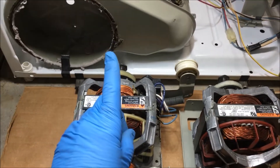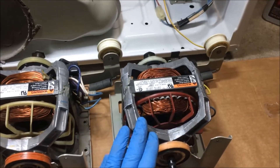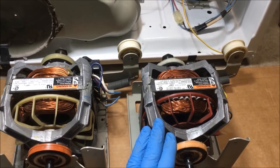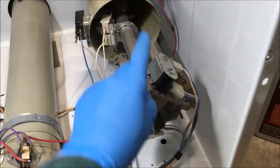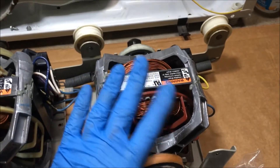This is the motor I just took out of the dryer, and this is the replacement motor. I got this motor from a Kenmore 90 series gas dryer that I got off of Craigslist for $20. When I was removing the motor, I also removed all of the control circuit components, the control panel, all the wiring, and the rollers. So now if I have to replace any parts, I have them all and they all work. So now I'm going to replace the motor with this one that I know works.